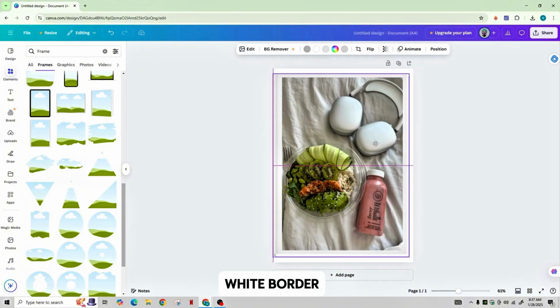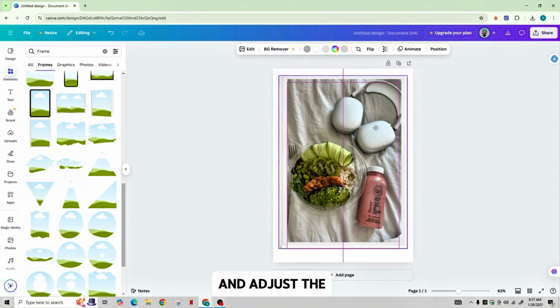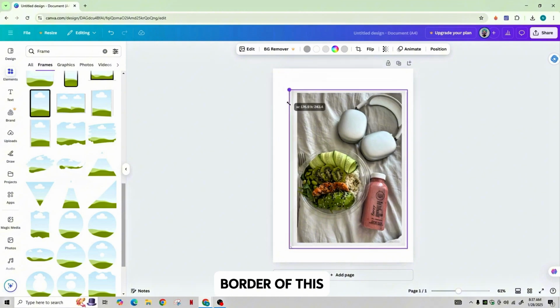To add a white border, click on the frame and adjust the border weight in the toolbar above, or you can set the border color to white and adjust the image inside the border of this frame.